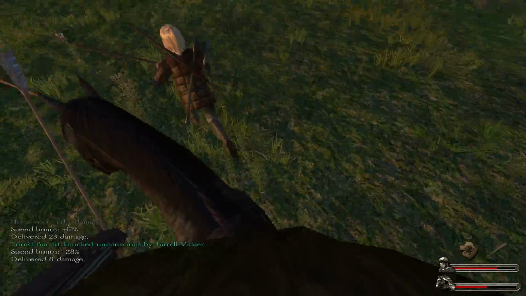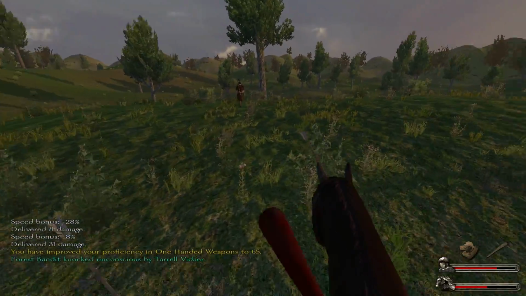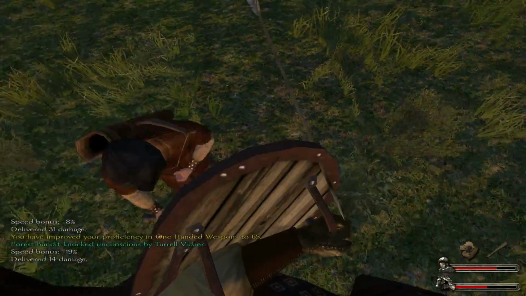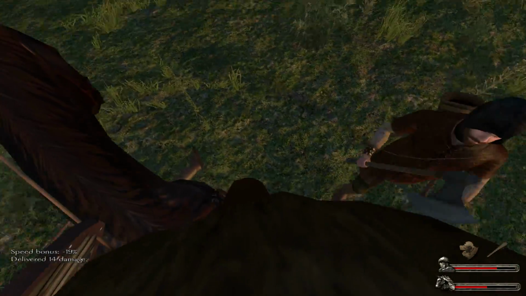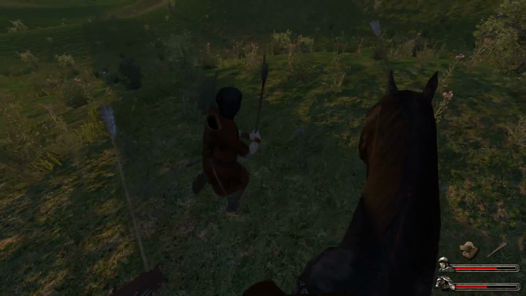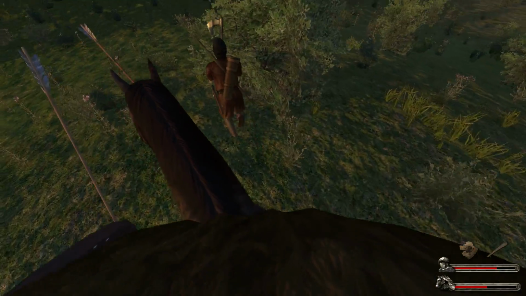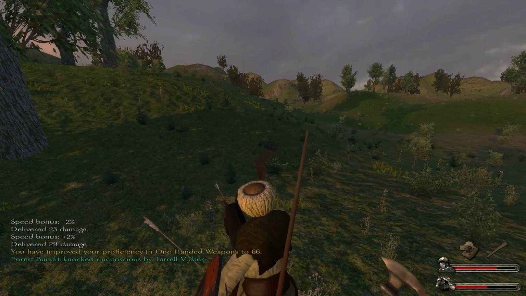Don't you route. Okay, where'd his buddy go? Oh, he's still over there. He's like, fuck it, I'm out. Notice their quiver is empty right there. See that? Yep. I'm gonna kill him before he routs. If I can hit him. Come on, come on. Okay, hit him. Good. Alright.